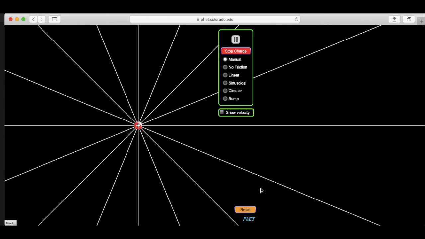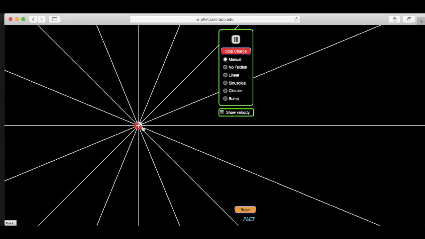Welcome to AP Physics. Yesterday, we were pondering applications of induction, and we ended by pondering an electromagnetic wave. When you vibrate an electron, that's a changing electric field, which causes a changing magnetic field, which causes a changing electric field, etc., and that propagates as an electromagnetic wave. Here I have a simulation that's going to address that in a little bit different fashion.